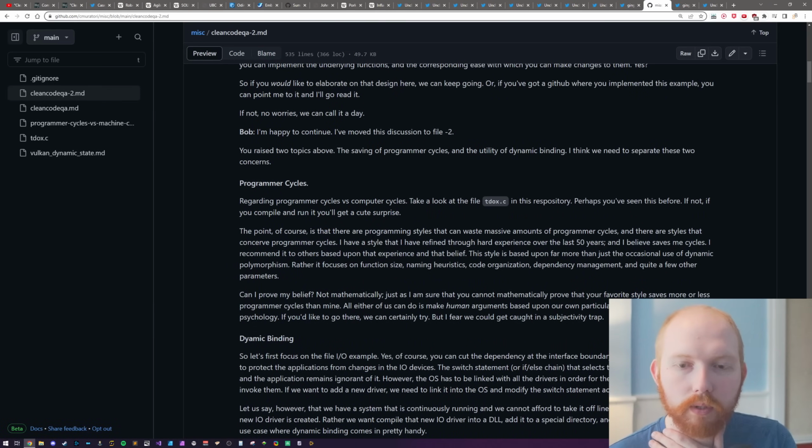Cute surprise. The point is that program cycles waste management time, and program cycles, blah, blah, blah. It's like, yeah, you just gave me a code golf example. The worst case of readability possible. But it's code golf. That's the whole point. People write those things to be compact. That's what you're trying to say.